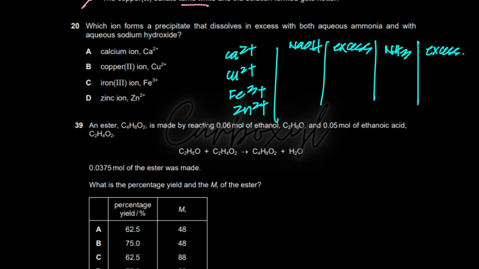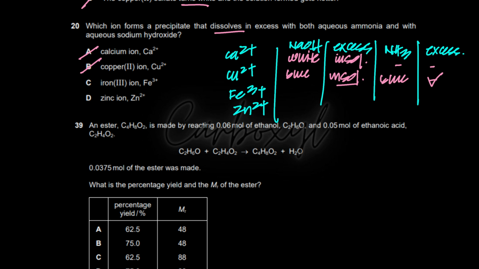And for calcium 2+ ions, we know that in sodium hydroxide it gives you a white precipitate, and then in excess it's insoluble. Done. And in ammonia, no precipitate or a slight precipitate, whatnot, right? So you could check your ATP table for this. Copper 2+ ions, so because it's insoluble, it's saying it dissolves in excess with both ammonia and with aqueous sodium hydroxide, which is not the case for the calcium 2+ ion. For copper 2+ ion, we know in sodium hydroxide it gives you a light blue precipitate, but in excess it's insoluble. In ammonia, it gives you a light blue precipitate. In excess, it's going to dissolve to give you a deep blue solution. So here it is dissolving, but here it's insoluble. So B is also wrong.